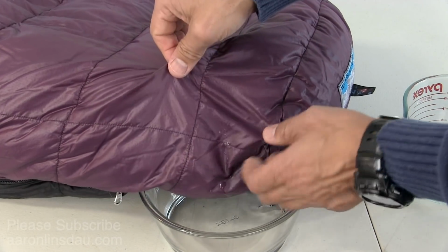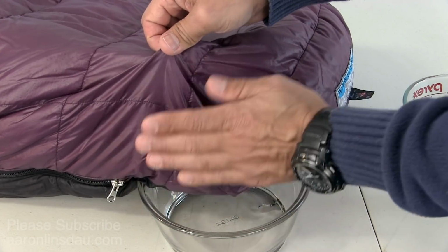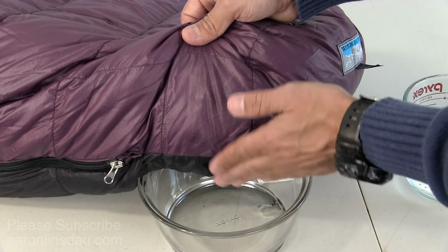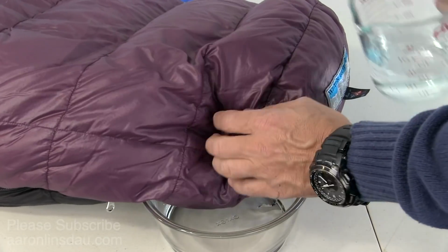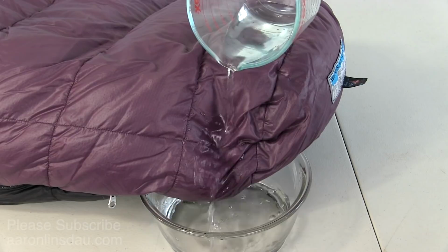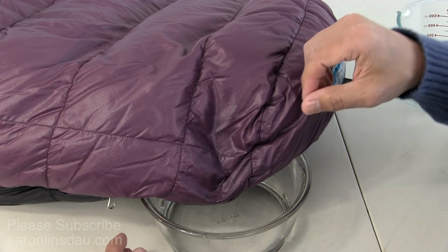The water pours off pretty well, but as I touch the fabric, I can feel moisture on it. It doesn't do too badly. I'm rubbing it, and I don't feel too much water, but you can see the absorption happens pretty quick when there's a little bit of contact time. It really doesn't take too much for this ExtremeLite fabric to get completely wet. There we go. Now, of course, this is a crazy downpour. If you're in this kind of downpour, you're going to be in for a soaking.